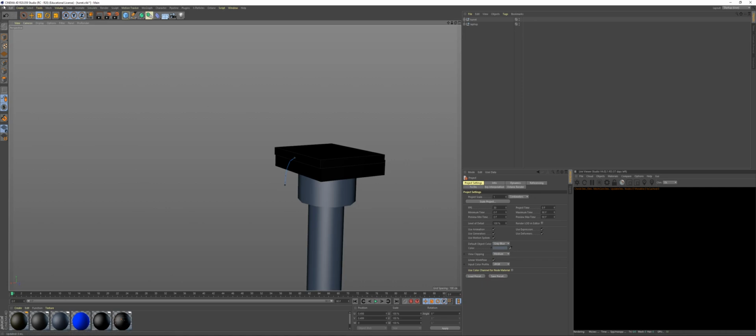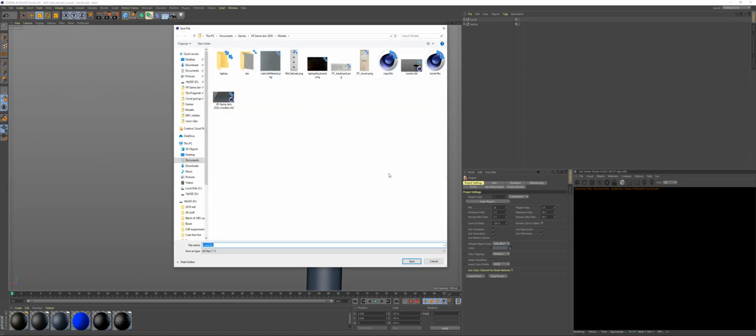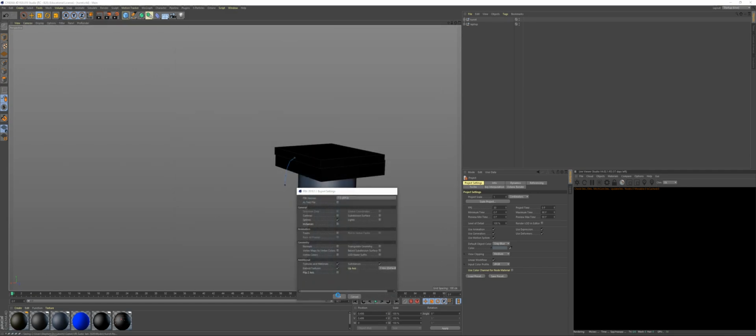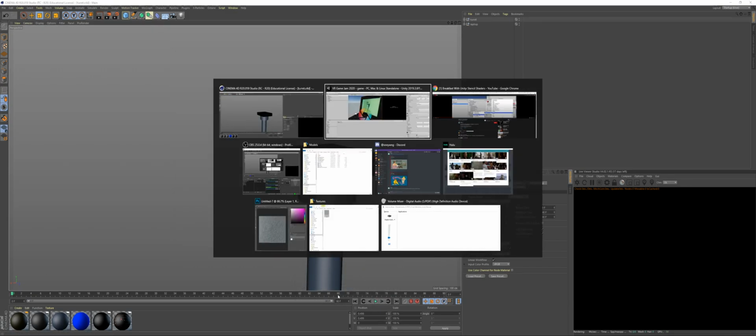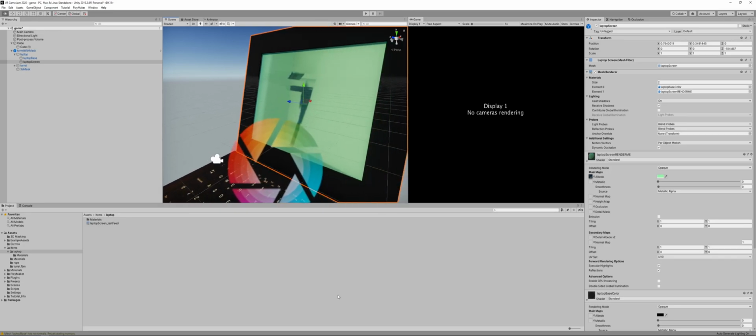And saving file, export, FBX. And let's rename this really quick. Turret 1. And this one I'll just call it turret. Okie dokie. Back in here.